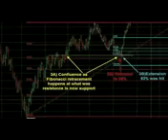And to add to that evidence, we also come back to what was resistance and is now support. People who went short over here are happy to short cover their position when it gets back to break even. That's why this support is now working. And here we add all three things together to give us a high odds entry. We're using the Fibonacci retracement of the overall move. We're using the Fibonacci extension of the retracement move. And we're using normal chart analysis such as support and resistance. This gives a high odds trade.